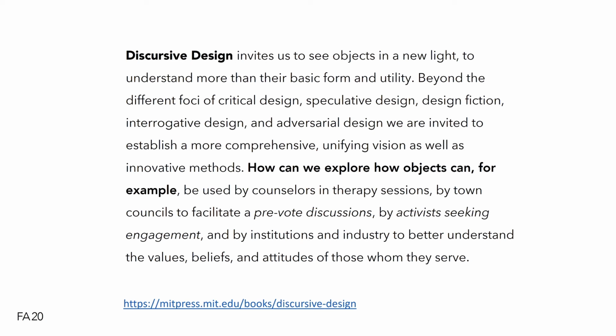So this is from the Discursive Design book, MIT. The link for the reference is here. And the authors who wrote that were really looking at objects and how the objects can have impact in different spaces. But discursive design can also think about systems that are in place and how those systems can behave differently in specific scenarios, such as voting, education, the way we distribute government funds.